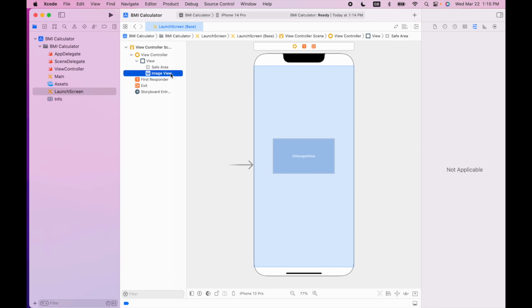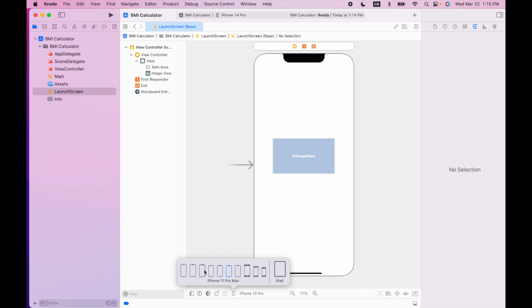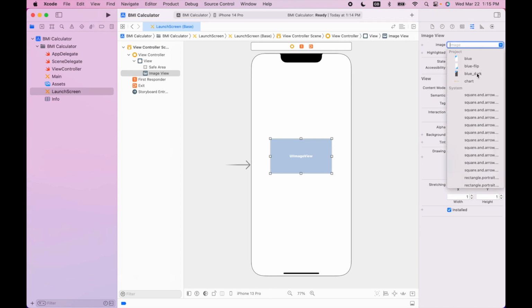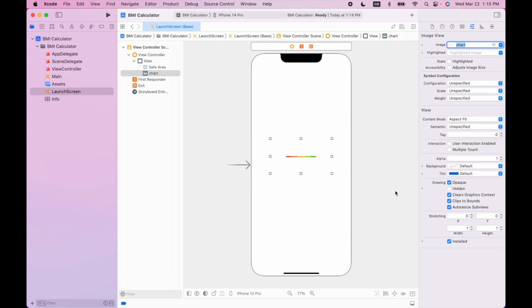And the image view is this. We can choose our phones. Currently I have iPhone 13 Pro, so we're just going to keep that, and we're going to select the image from here. If you see, we're going to select the chart.